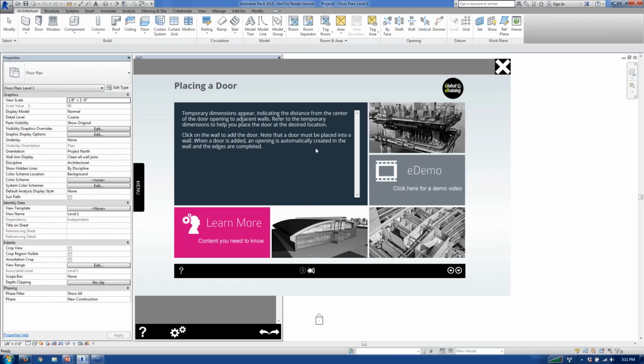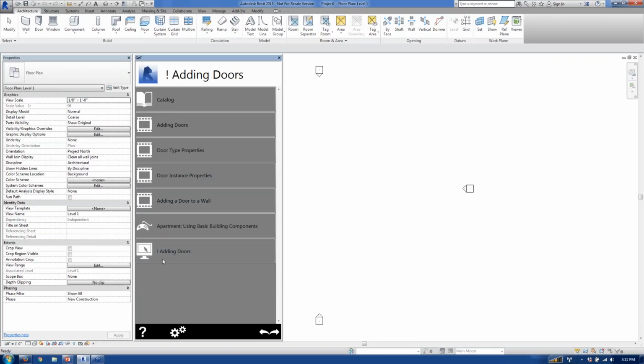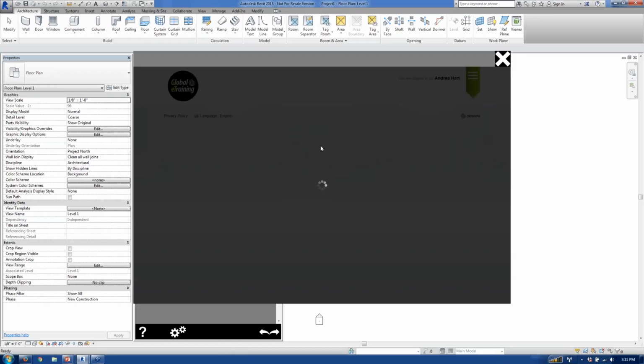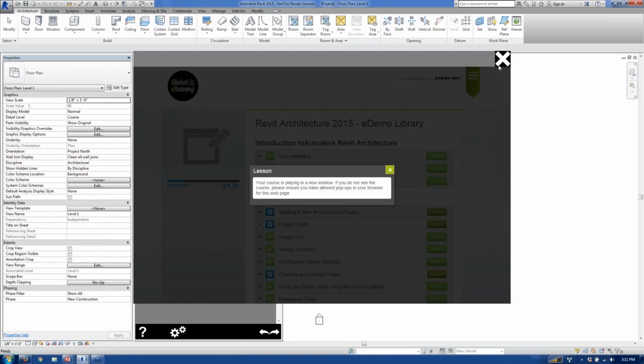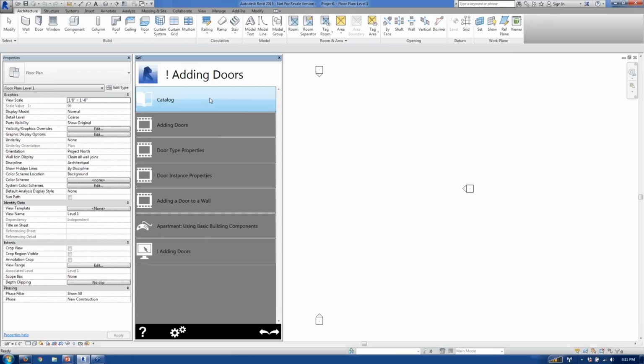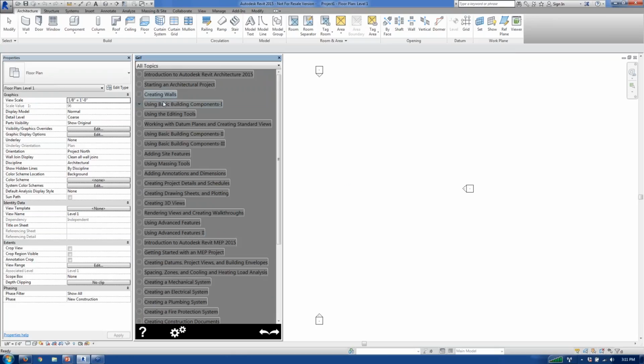But if you do have a computer lab set up, you can install this once for all the computers, and then it'll still keep track of each individual student's activities so that things aren't meshing together. So as I said, you can pull up the full course slide, or you can jump straight to a demonstration video through that catalog.